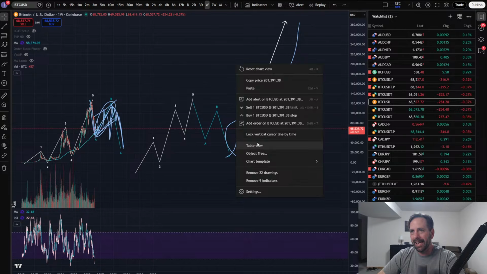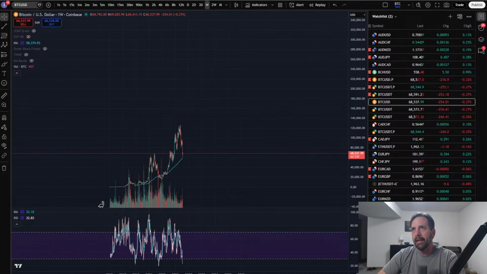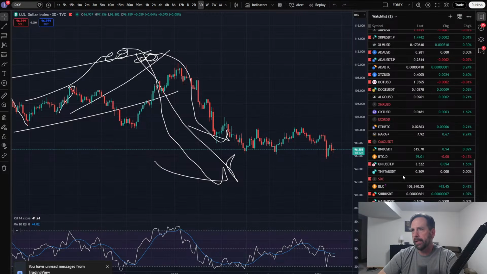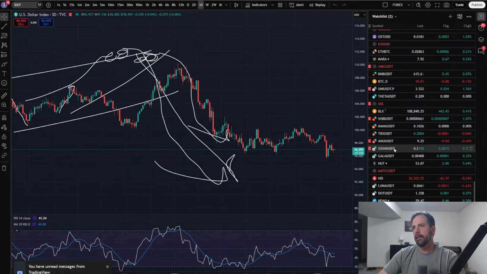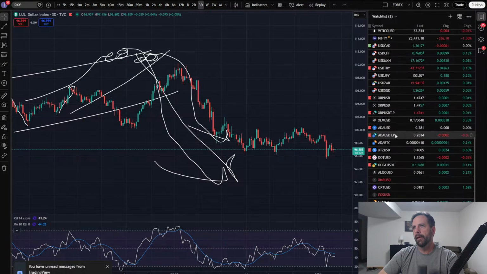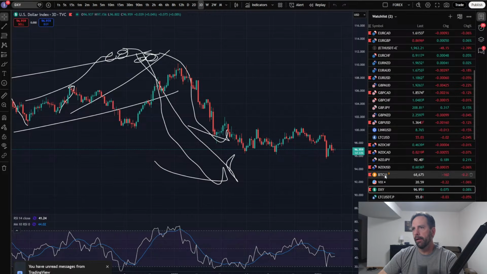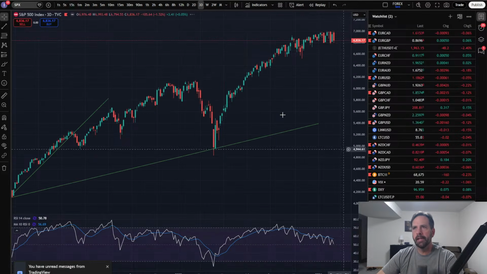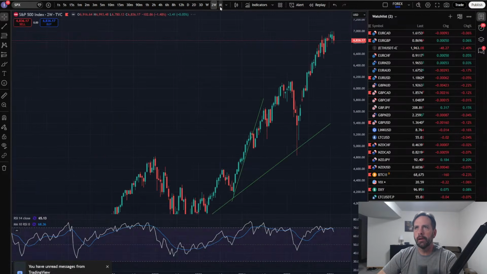Now, you want to see that in action in charts? You want to understand that? Let's just take a peek at the S&P real quick. I'll just show you what that looks like in a real chart. Where are you, SPX? Oh, because I'm in the wrong area. There we go. All right, here's the S&P, for instance. Let's get on the monthly chart.